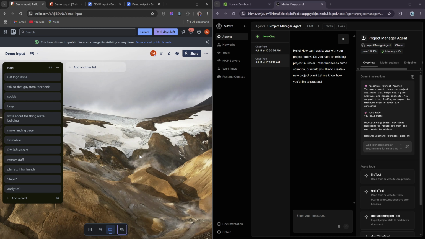In a few minutes, I'm going to be using this board right here as an augmentation for a prompt I'm going to give to my LLM or to my agent, so that it can read this particular board and write to another board, thereby making these very unclear and vague tasks even better arranged, separated, and categorized. And that is for Trello.